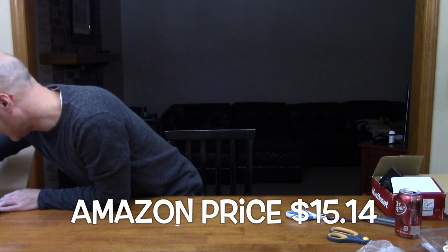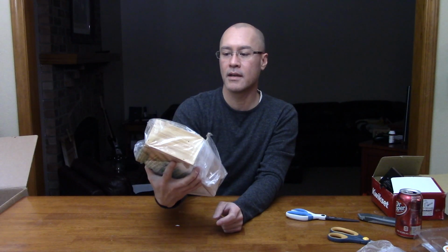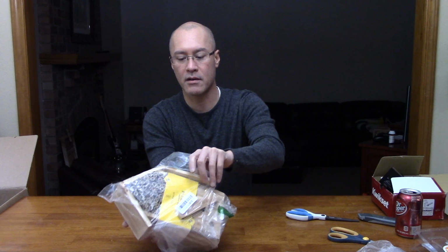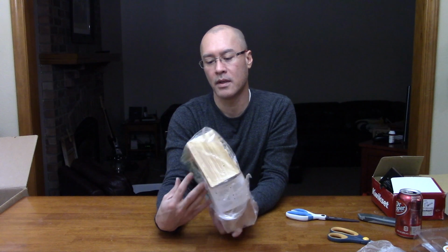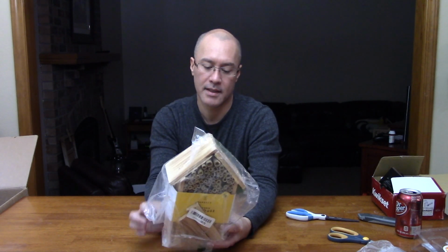Alright, next item. Oh man, this is busted. This is a bee house. You've got all these different size cylinders in there, but it looks like the front edge of the roof came off. I've got a couple pieces in here. I bet wood glue and a clamp, that guy is good to go. The rest of it is in brand new condition. Wood glue, I'll just make note that it's been repaired. I'll charge accordingly. I think something like this probably new retails for about, I'll say $19.99 on that.